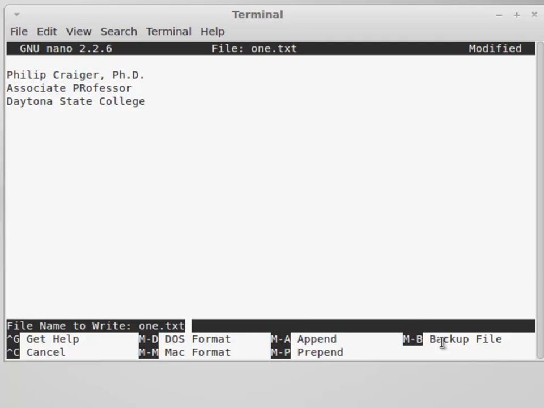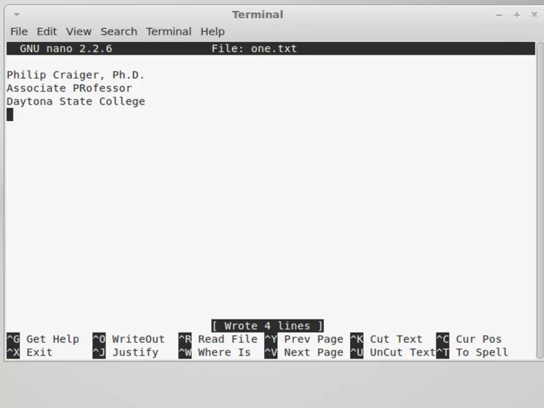Notice that there's different formats you can use. Typically in Linux, you just hit enter. Notice that it wrote 4 lines. 1, 2, 3, and then there's a line feed right here because that's where the caret is at the end. So it's actually 4 lines. If I'd stopped up here after college, it would have been 3 lines. Well, let's exit, which is Control what? X.